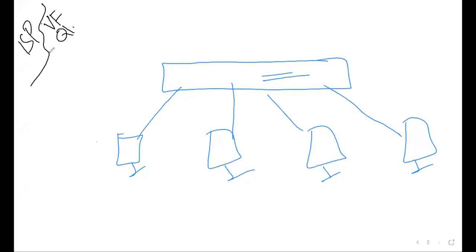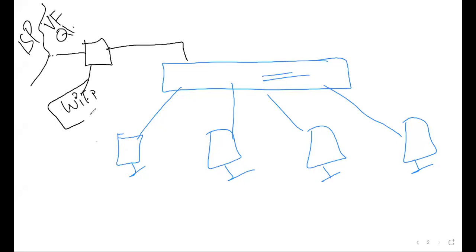That ISP connection comes with a set-top box, and from there you're connecting to your switch, and all your systems are getting internet. Or you also have a Wi-Fi where all users' Wi-Fi products will also get the internet.